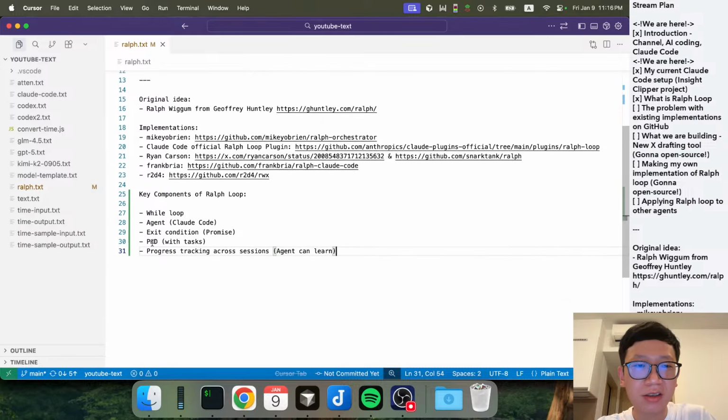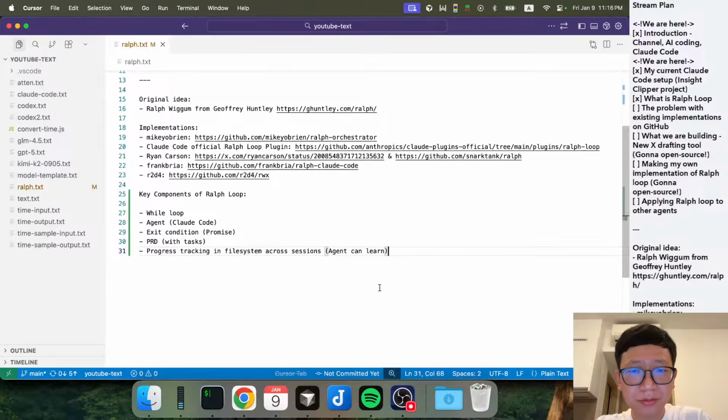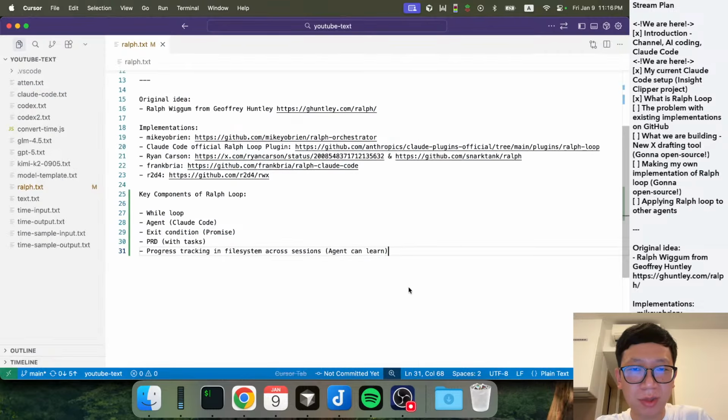So basically, which are the tasks that have been done, which are the tasks not done yet, which are the mistakes I made, which are the good practices I learned. All of this, the agent can track in the file system across sessions. And then obviously you need to ask it to implement step by step, and then you need an outer loop, right? I think these are less important. So these are, I would say, the key components I can think of so far for the Ralph loop.